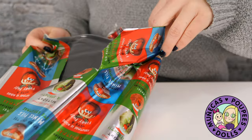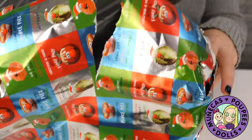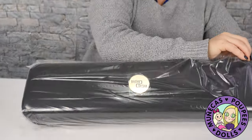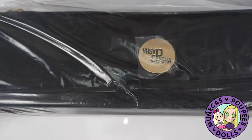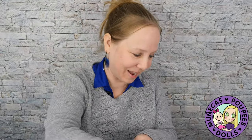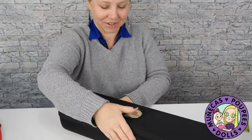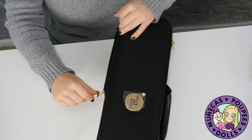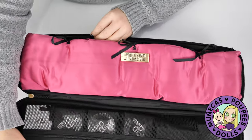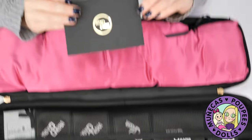I recognize that. Look, guys, this is a Pullip! Oh my goodness. Oh my word. Oh my gosh. Okay, I'm gonna try not to cry because I'm not wearing my waterproof mascara today. Oh my word. Okay, let's see who we've got inside. I have an idea of who this might be. And let's look in here. There appear to be a lot of extra pieces. Here's the COA.